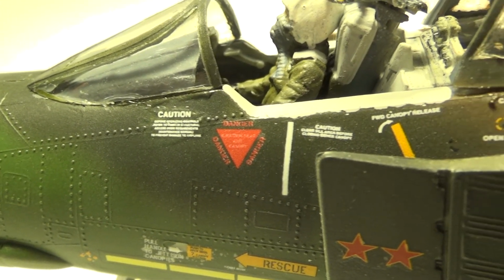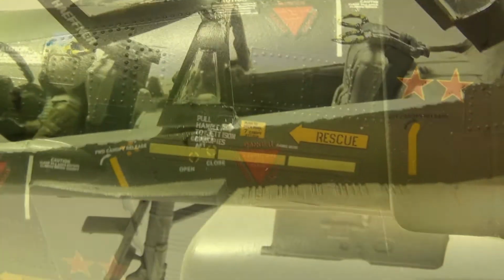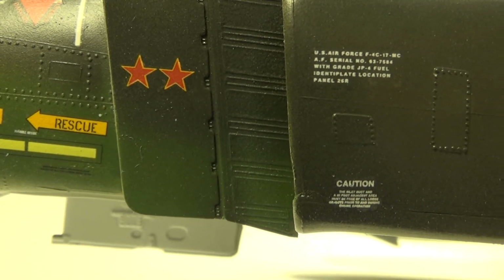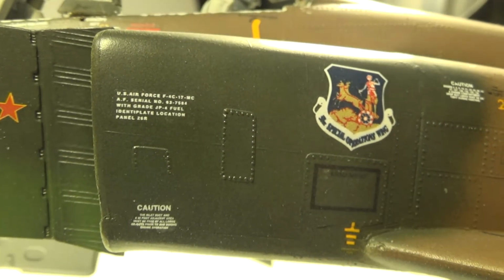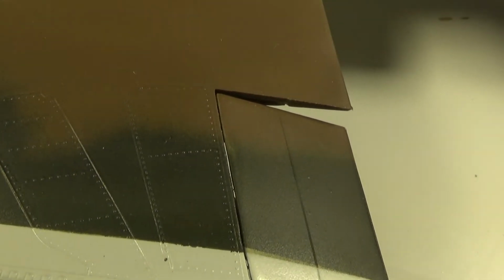So here's some decal placement. You see them all go all along that edge of the cockpit right there. This is the bottom portion. You see all along the intake. And of course, we have the troop of it, whatever that is, a special operations wing.